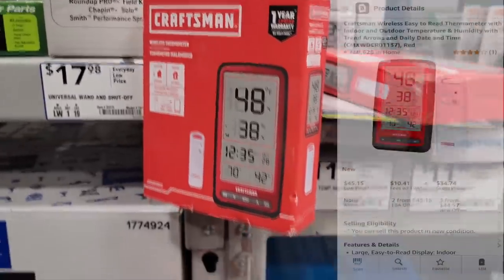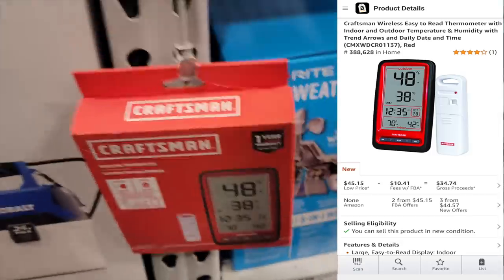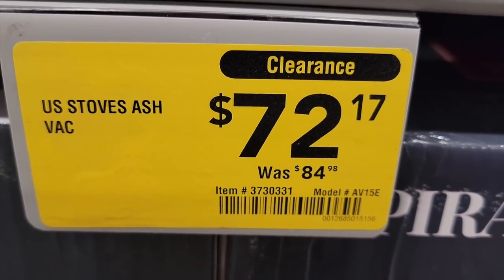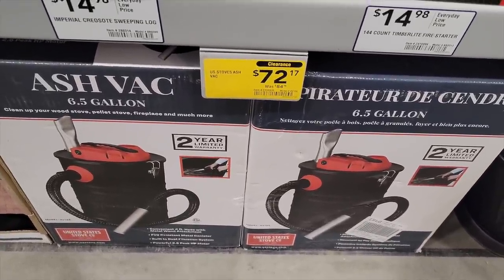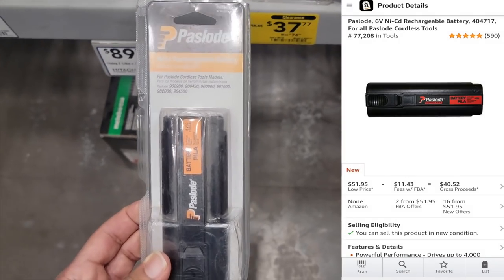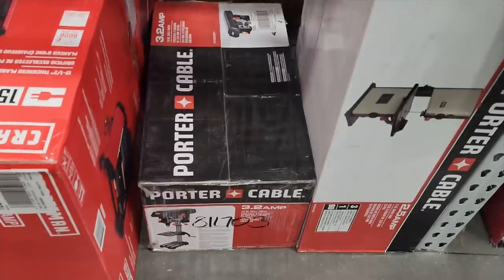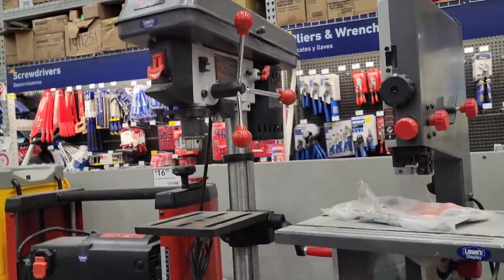This item I'll put on eBay — I've sold it on eBay many times and it's always a quick seller. To the left of that cart were these Craftsman thermometers — I'd never seen this specific item on clearance before, so I was excited. But here's something to pay attention to: the selling price may look good, but you have to check the fees on Amazon. This one was not worth buying. There were also some batteries that looked like they'd been sitting for a long time — no money to be made at $3 — but a great price for personal use. And there's a drill press — not much off, but saving $10. I once bought a storage locker full of Porter Cable stuff and made a lot of money with that brand, so I never forgot it.